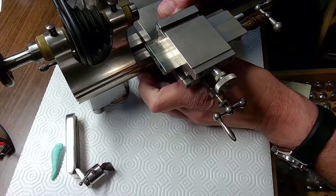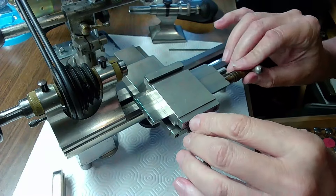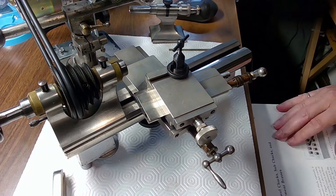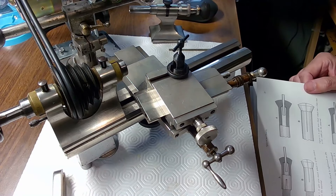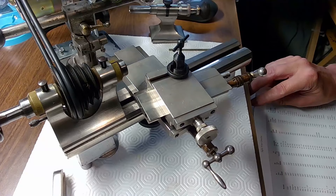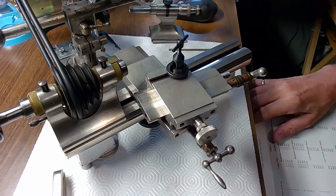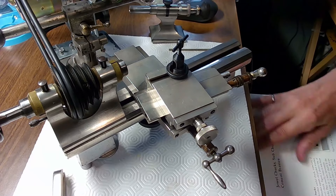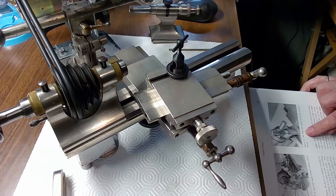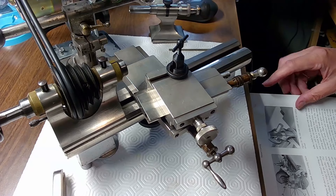I was looking up the names in my book — there's all kinds of tools, and if you get that book it has all the right names. I found it: it's called a slide rest — a slide rest cutter setup for cutting a thread. That's the exact same piece I have right here. For cutting jewels I've used a lot of different types of carbide gravers.